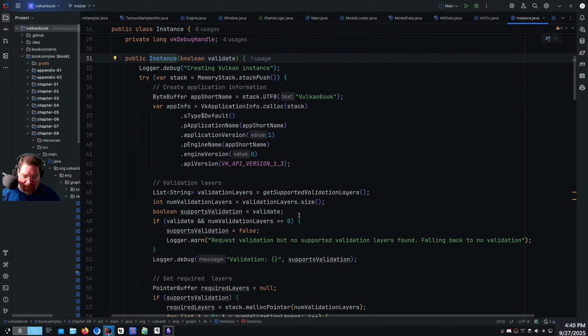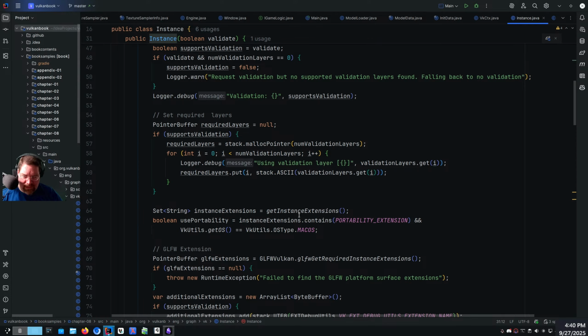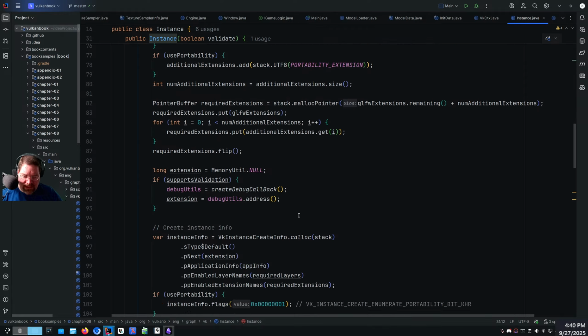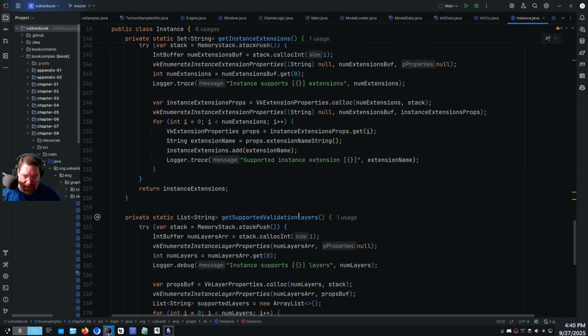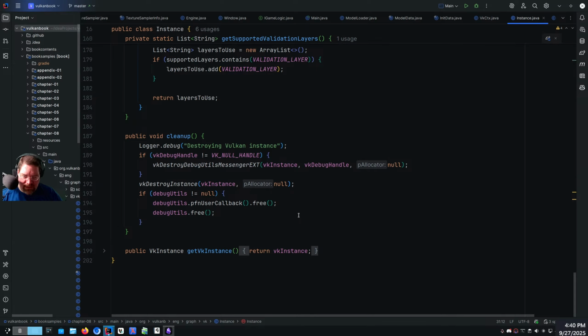Oh, this is a Vulkan instance? Okay, this is setting up all the layers and debug callback stuff.